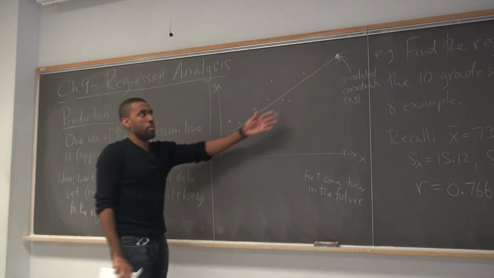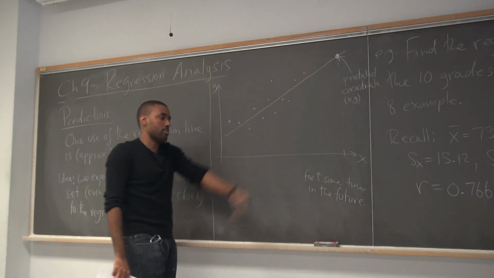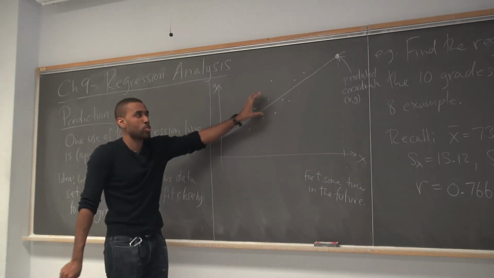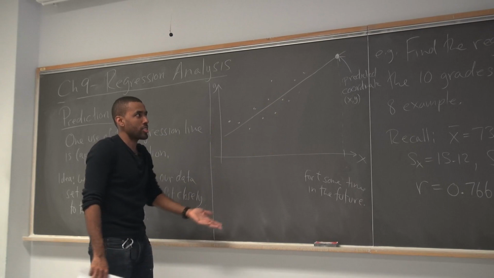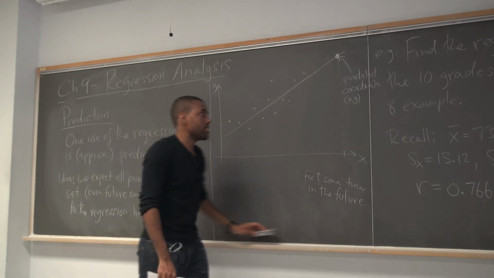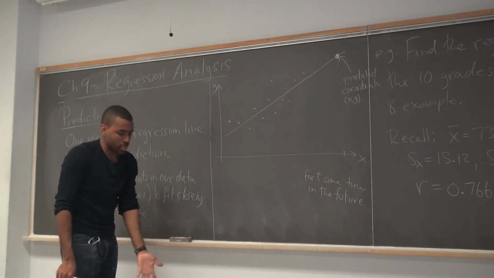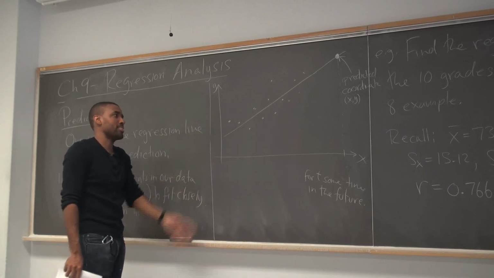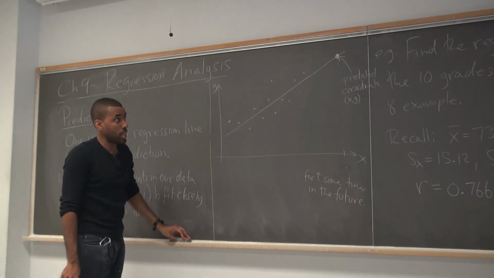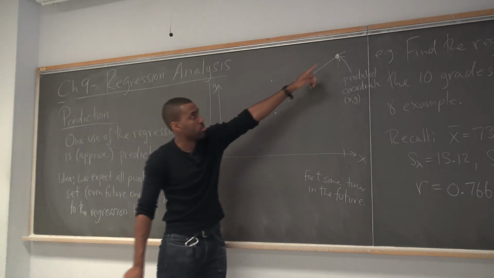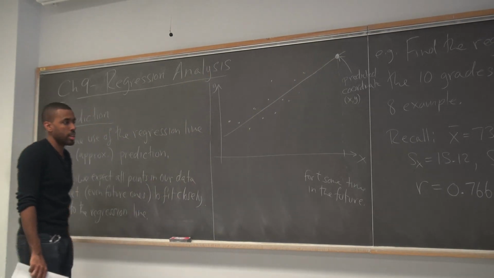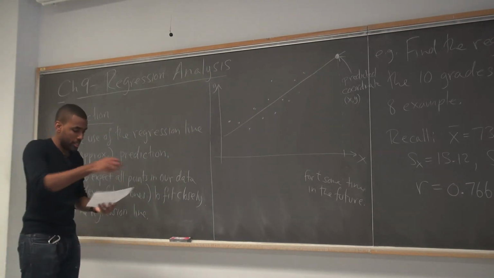So this is a point that might not yet exist, but I'm saying if in the future I make my measurements, I expect things to fit this line because they've been doing that in the past, right? Every time you drop a rock, it falls to the floor. You expect the next time you drop a rock, it's going to fall to the floor. This has always been happening, and you make this projection. So any future points you'd assume would fall on this line. That's how we do the predictions.